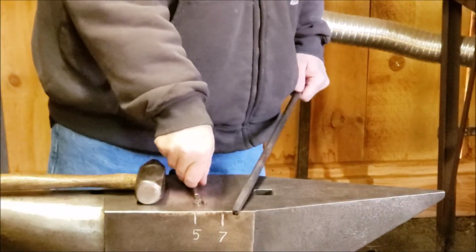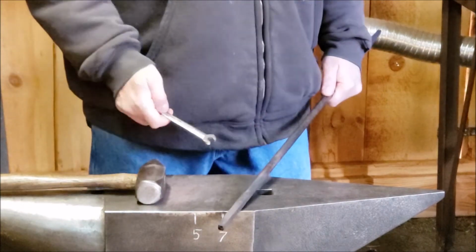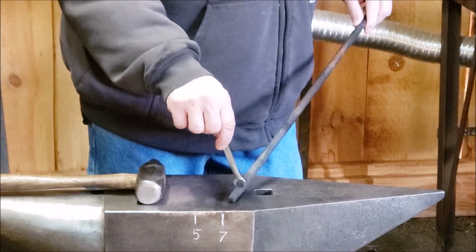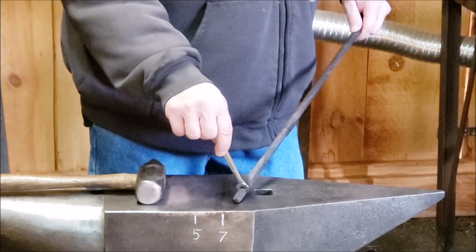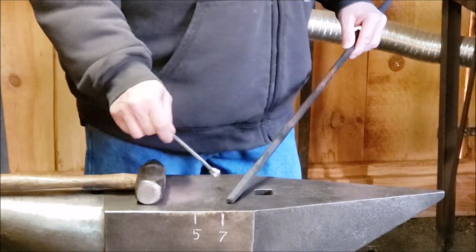So I think you get the idea here. I'm slowly just working it back, turning round into square, half inch round into 3/8 square. I'm taking my 3/8 wrench and I'm just checking it every so often. That side is just a little bit too big. It's getting there. That side fits. So I need to hit here a little bit to thin that out in this direction.